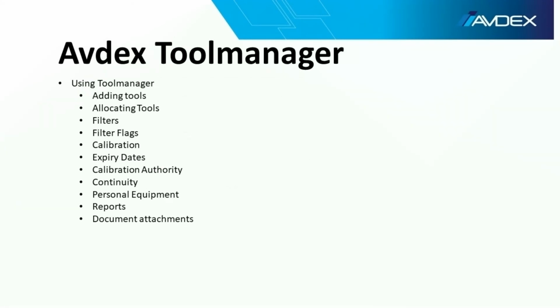Document attachments. The tools listed in the tool register can have various documents linked to the tool. At the tool level, data sheet, instructions and manuals in PDF format may be linked. A tool picture for ease of identification can be added in JPG format. Instructions may be manufacturer's recommendations or company EO inspection or directions for the use of the tool.